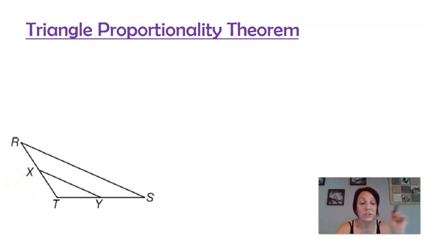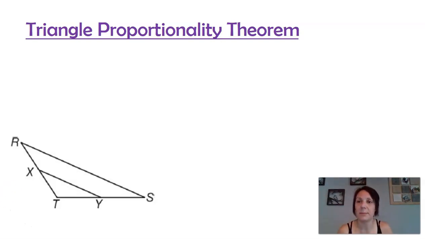All right, so we just finished talking about similarity in triangles, and we know that when you have two triangles that are similar, they have that kind of scale factor to them. So this is similar to that. We're still going to be using ratios and proportions, just in a little bit of a different way. So this is called the triangle proportionality theorem. Proportionality is a pretty huge word, but what it means is that in a triangle, there are proportions. And this is a very specific situation where there's proportions.